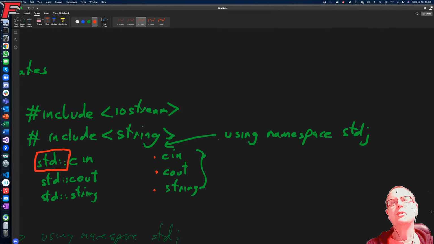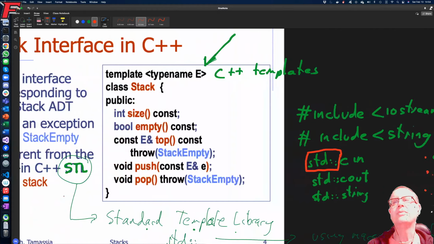If you don't have the using namespace std, and you just try and access cin, cout or string, then you will get a compile error. All right, so be aware that that's something that you have to do.